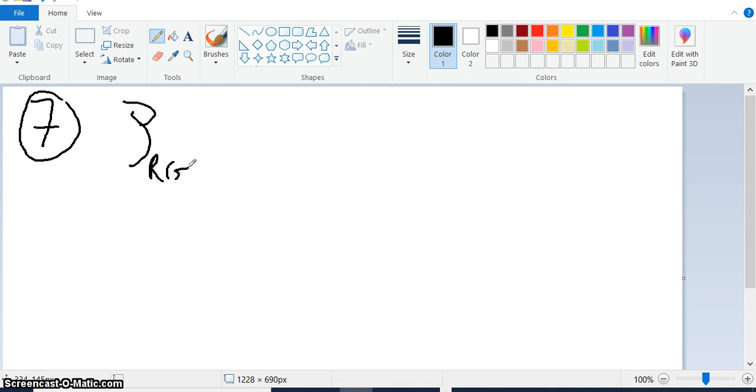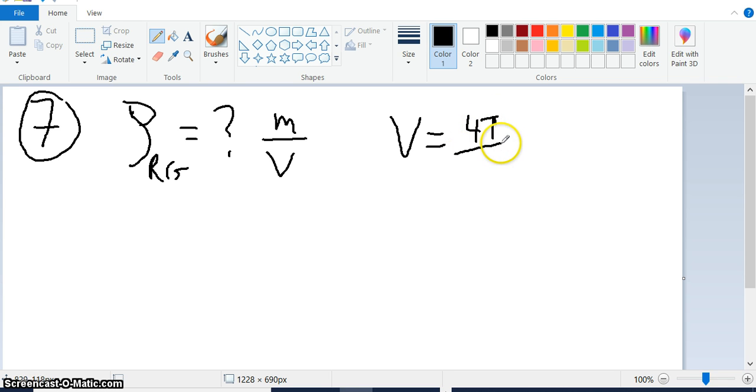So we want to know what that density is. That's the symbol rho. Remember, density is mass divided by volume. And of course the volume of any sphere is 4 pi over 3 times whatever the radius is raised to the 3rd power. We're going to use meters in this problem, and the mass we'll use in kilograms because that's what they give it to us in.